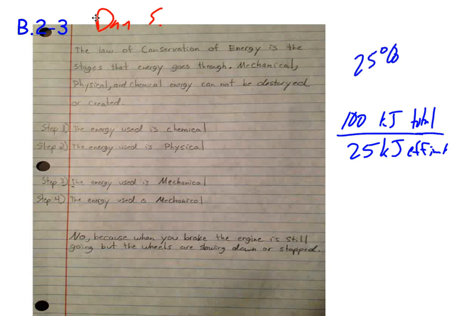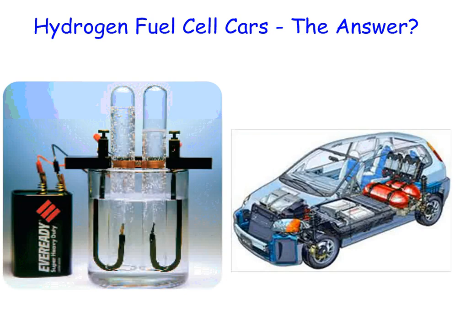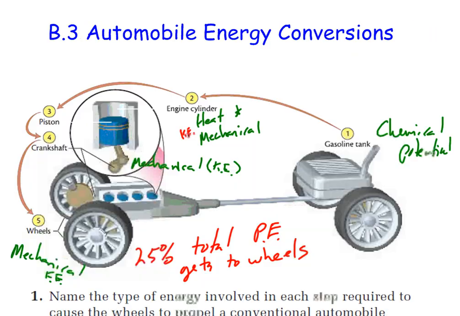Yeah. All right. So looking at energy conversions was another thing. So I'll probably ask you to do this. I probably wouldn't do a car. I'll do something different, right? But I'll ask you to explain the flow of energy. What form is it in? Is it kinetic or potential? And kind of describe how energy goes from one form to another.